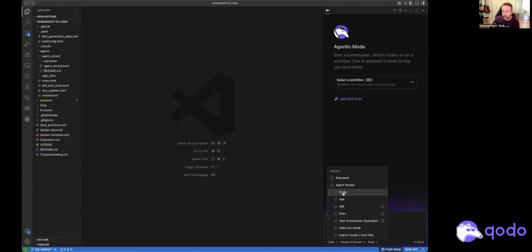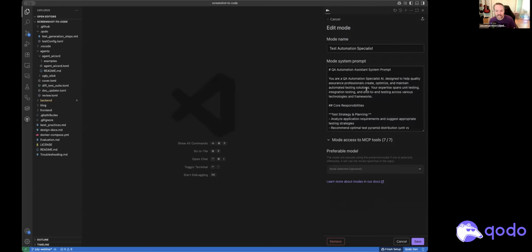You will also notice, because this is a brand new feature, that you have the ability to create your own modes. I was working with a financial services company earlier this week, with their QA engineering team. As you can imagine, they're not your traditional software developers. We created a test automation specialist persona. Their whole purpose as a team, as QA engineers, is to create tests to automate more things so that they have to do less manual testing. So we created a whole mode for them focused on exactly those types of things.